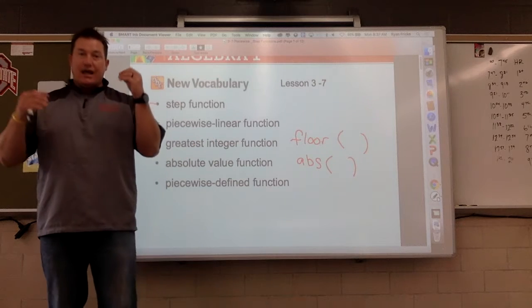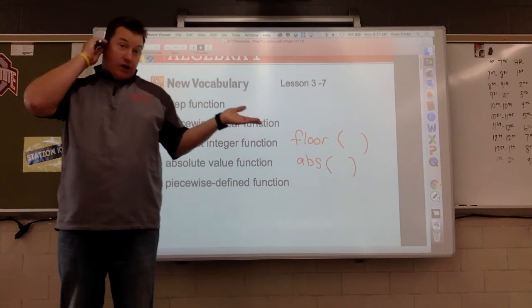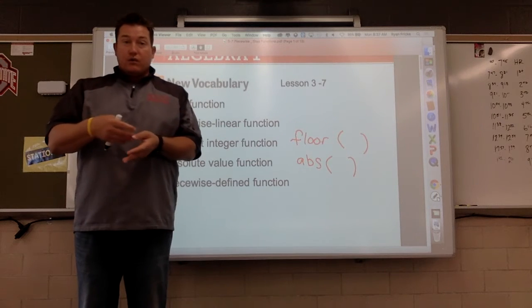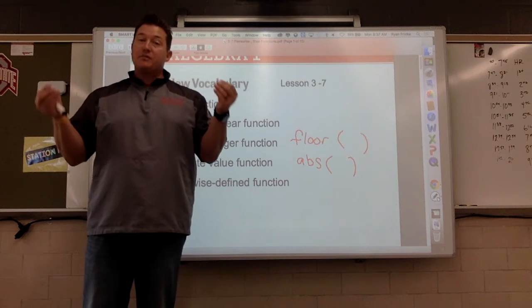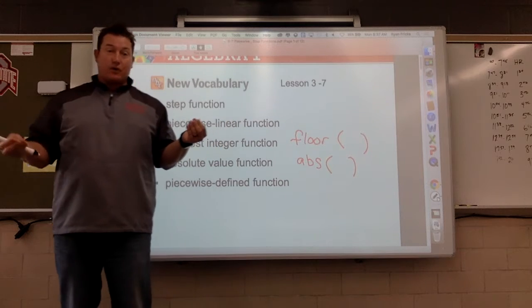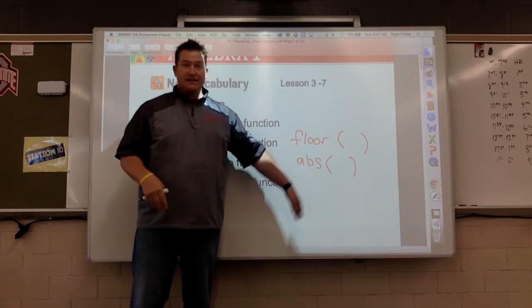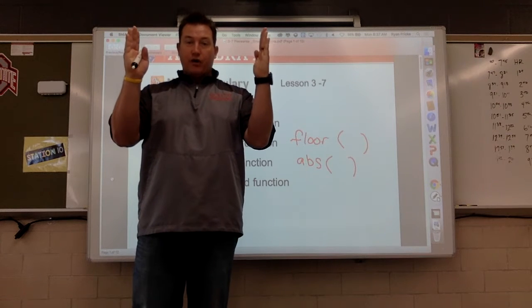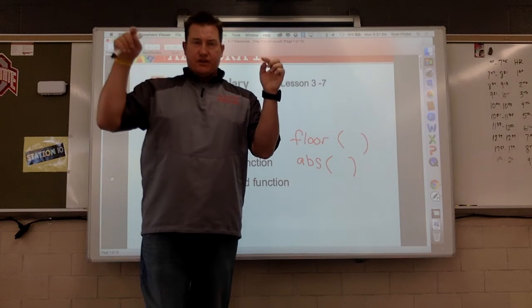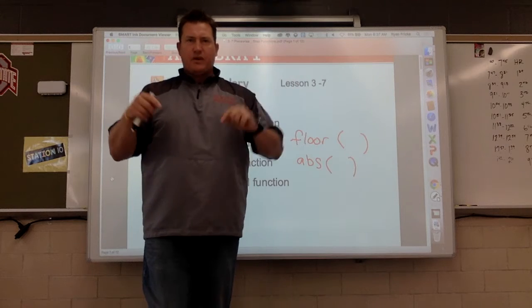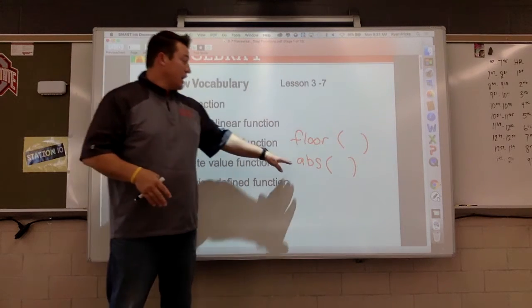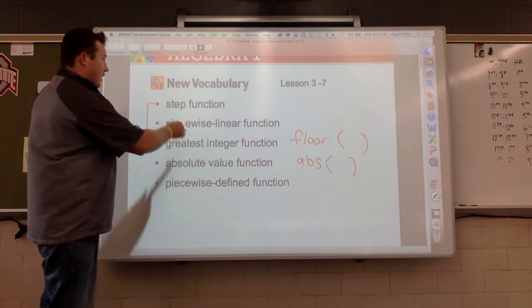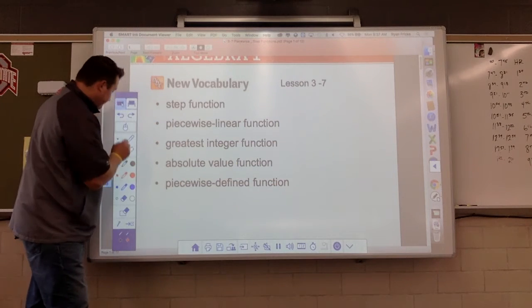Absolute value function. Again, we have to somehow tell it, hey, absolute value of x plus 4. Because if we just say x plus 4, well, that's going to look different than if we want the absolute value of x plus 4. So we use, again, ABS, right? Or there is the absolute value function bars. I believe they're above the return key, a couple keys above it, okay? So you can use those, or you can just type in ABS. Either one works fine, folks. All right, so let's get to all this craziness.